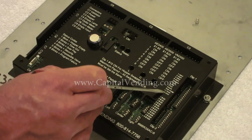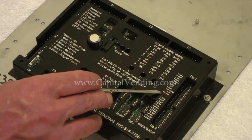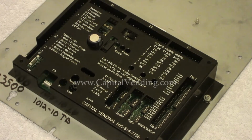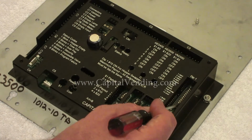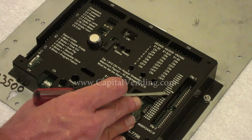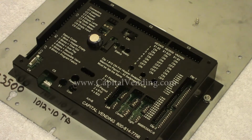Switches 11 and 12 on this are very helpful in the event that you have a motor that's failing and you just don't have time to replace it. It will actually allow overpay. If these switches are just off and it overpays one coin, it's going to shut down and put your machine out of service. If you have a machine that's failing and randomly overpaying a coin and you're not so concerned about it, you could program it here so it's allowed to overpay. For instance, if I turn dip switch number 11 to the on position, it's going to allow one coin overpay, and then the 12 would be 2, so I can allow up to 3 coins for overpay.